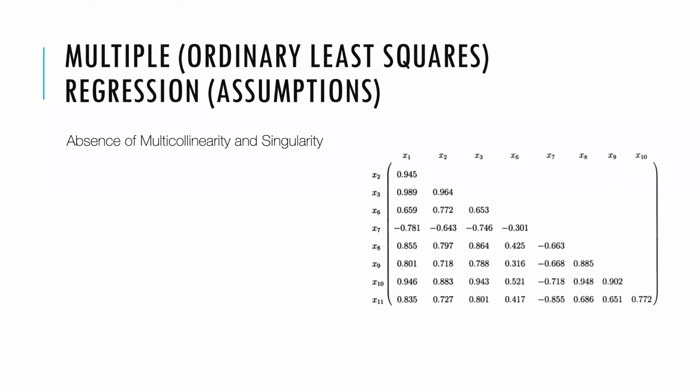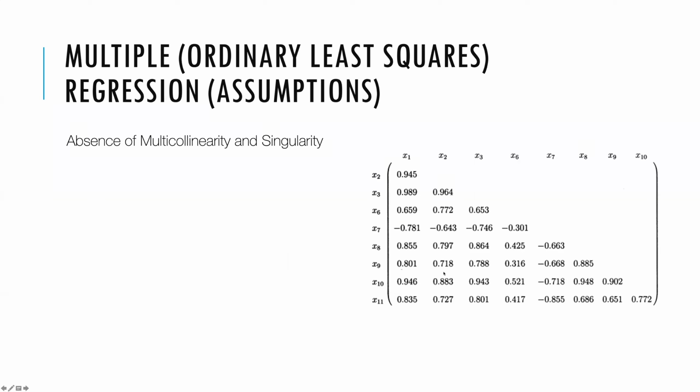Multicollinearity and singularity. I have this example here. This is an example of a correlation matrix. You see everything on the main diagonal is removed, but if we saw a correlation between X2 and X2, it'd be 1. X3 and X3 would be 1, and so on and so forth. So that's removed. The off diagonals are removed as well. But multicollinearity is that idea that you're seeing above 0.9 correlation between two variables. So in this case, we would see multicollinearity between X1 and X2, X1 and X3, X1 and X10, X2 and X3, X3 and X10, X8 and X10, and X9 and X10.